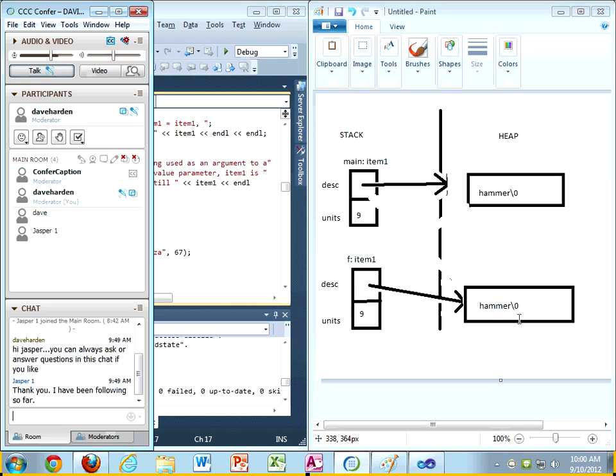There's just a couple more things I want to say about the copy constructor first, okay? There are actually 3 different situations that I know of in C++ where the copy constructor is used. So we talked about one of them, right? Pass by value. Another one is when I return, if I have a function and I return an inventory item object, what I'm returning is a copy of that object. And so the copy constructor gets called in that situation also.